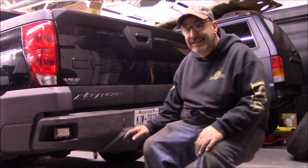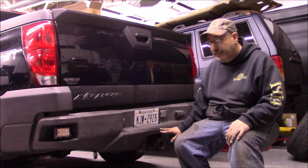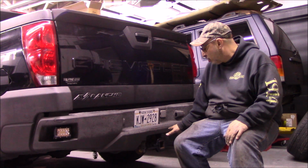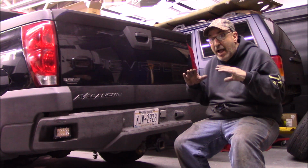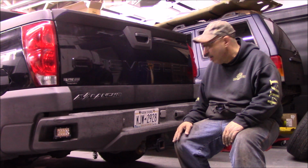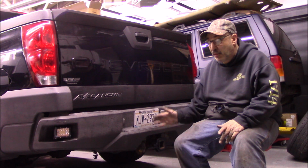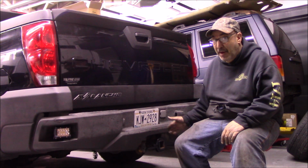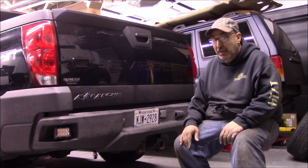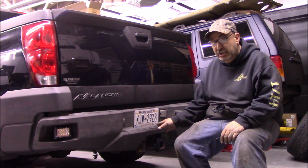So this thing here, yeah, it might work and look better for certain vehicles depending on how the bumper layout is and how the hitch layout is, so that you could flip it over, mount the lights on top so that they're tucked up out of the way, not hanging. It would probably work great. For us, it didn't really work. We did have to grind, like I showed you in the beginning, but we're just going to use the lights out of the kit. The kit with the bracket and the lights was right around the same price as you would buy just for two of these similar Nilight lights that have the 2-year warranty. So it's not like it was a big waste of money, just a little bit of a waste of time.